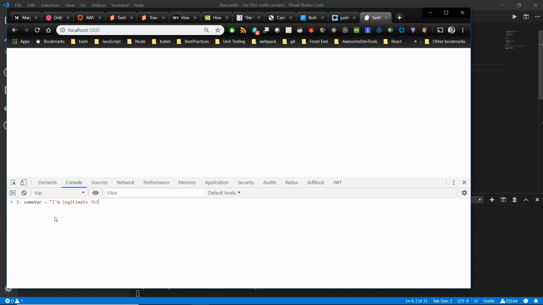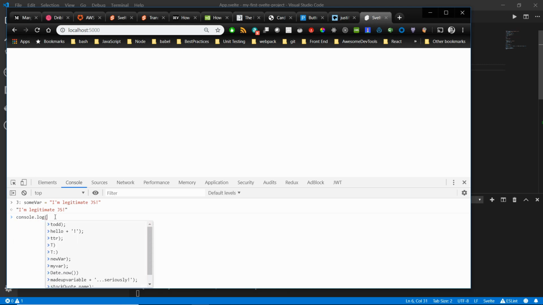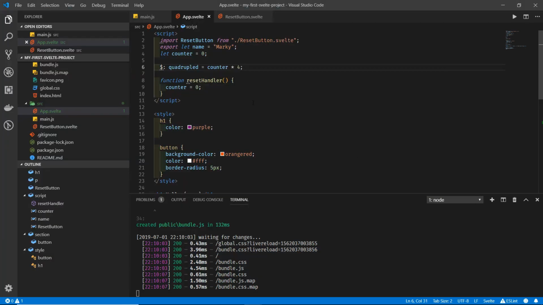And there's no issue here. And if I console log some var, it says I'm legitimate JS. And so this was sort of an interesting, unused, or maybe seldom used piece of the language that the Svelte team found and decided to sort of repurpose for the framework.